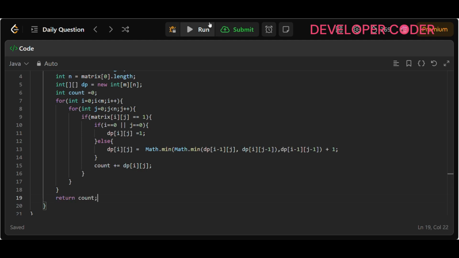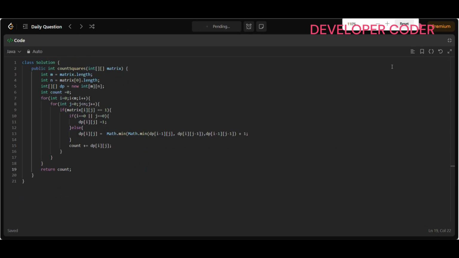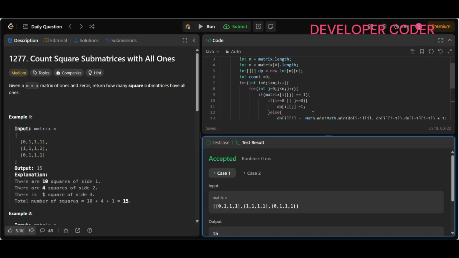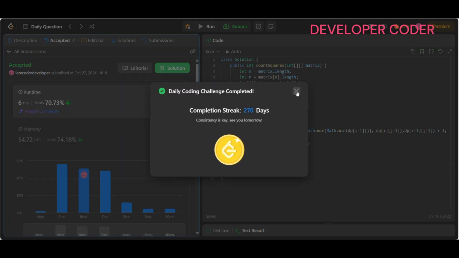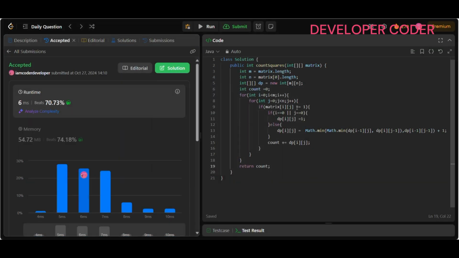Let's run it. See, our solution is accepted, right? Now let's submit it. You guys can try to write the recursive approach as well, using the same DP code. If you are done, then please paste the solution in the comment section. If you want, I can also paste the solution in the comment section, just let me know. The time complexity is going to be m into n, because we are running this m into n times.